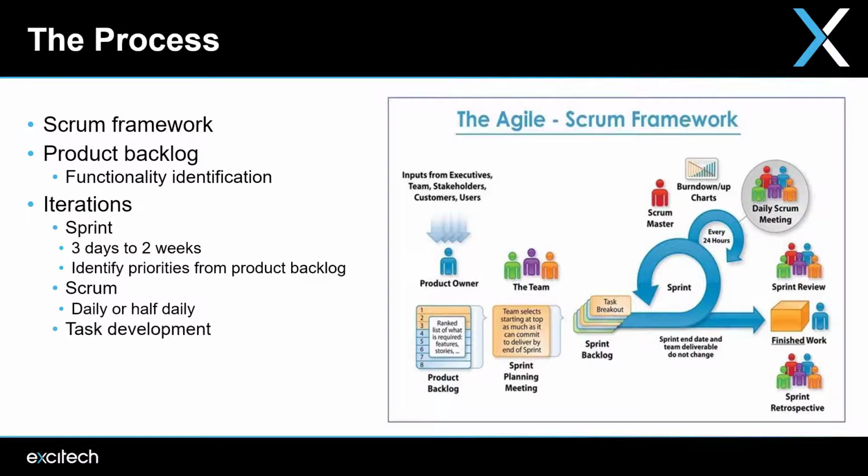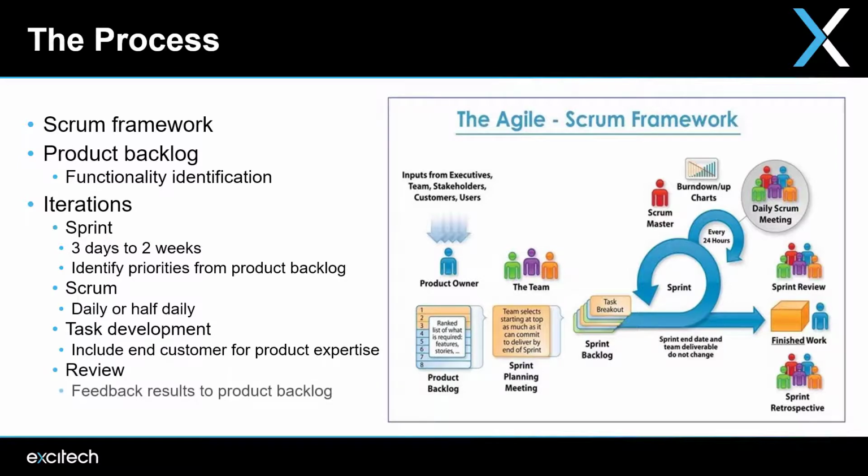During the sprint, regular short Scrum meetings, no more than 15 minutes, take place to review the task progress. A possible approach to the development here involves including the customer in the development team to provide the product knowledge on an ongoing basis, particularly where configuration models are being developed. At the end of each sprint, a review will take place to assess the finished work, decide if further changes need adding to the product backlog, taking feedback into account, and deciding if any changes to the method are appropriate for the next sprint cycle.